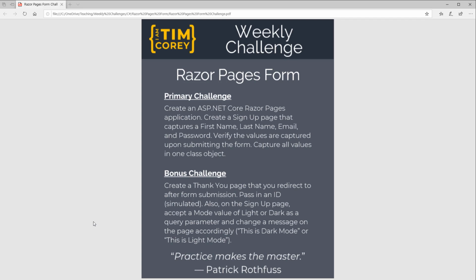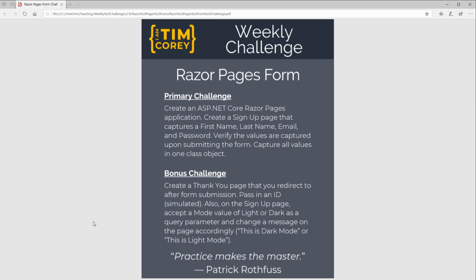And I say simulated here because in the real world, what happens is the user says, I want to edit this person. And it takes them to a form page that has the information they can make some modifications. And then when they're done making the edits, it's going to post those to the database and then redirect them to a view page that just displays this data, but it's the same data. It's just labels instead. And so you have to pass in the ID of whatever user you modified. That's what we're going to simulate here.